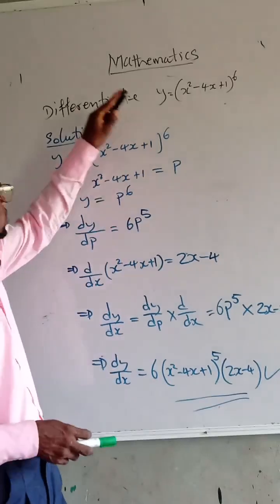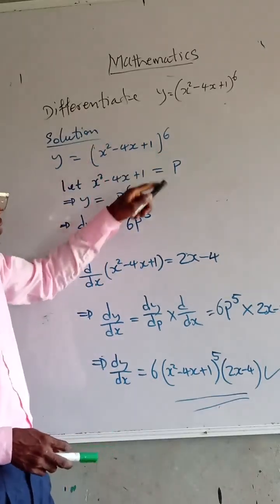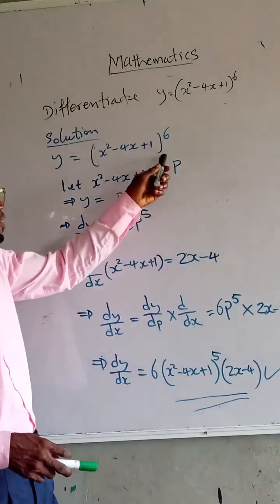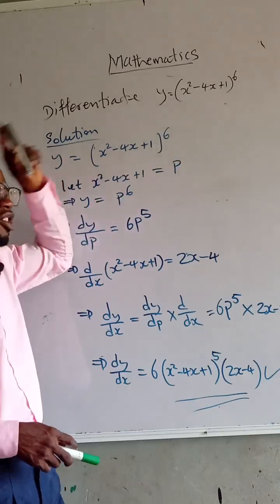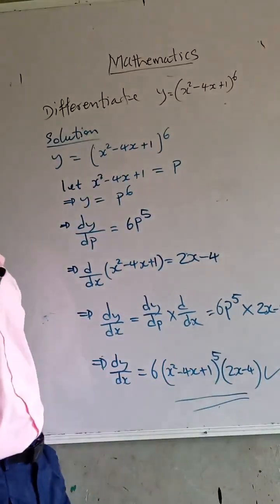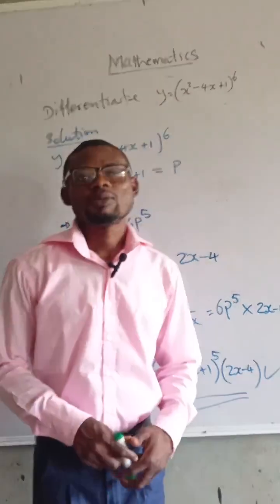When you factorize this, you will have this, but in factorization this is raised to the power 6, which takes a long way. So here's a way to do it. I want to believe you have learned something.